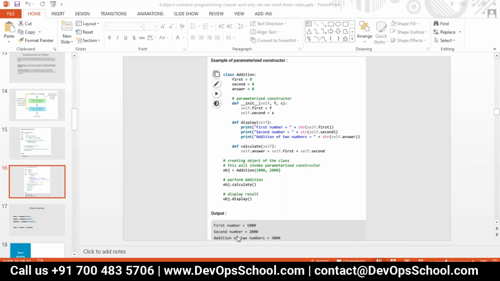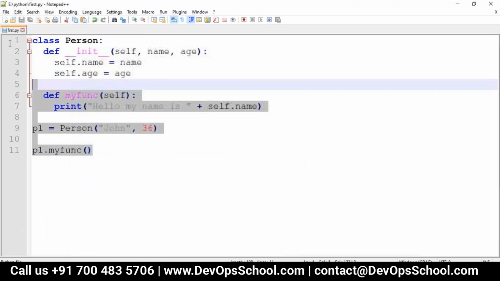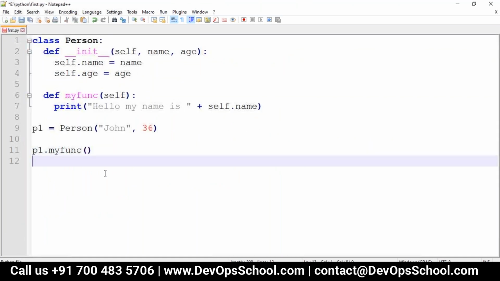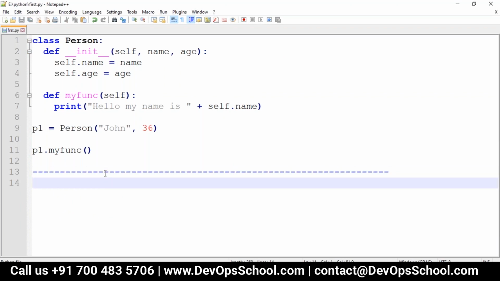Okay, so now one thing guys, I would like to tell you, this is the class. How can you copy the object? Understand that object is an initialization. That's what I said. You cannot copy because it's not a physical thing, right?